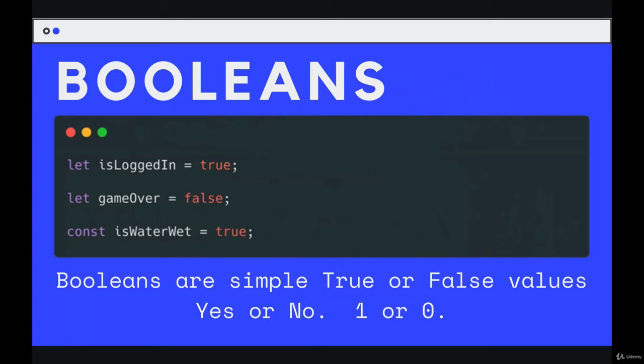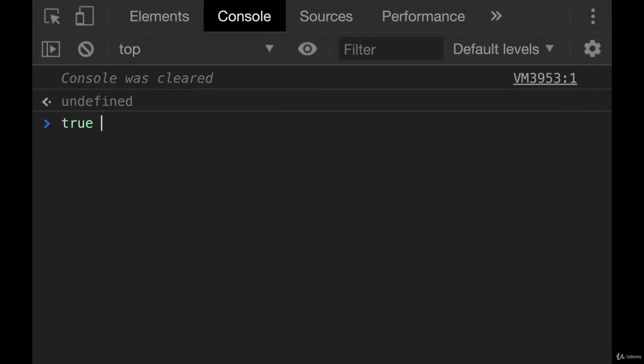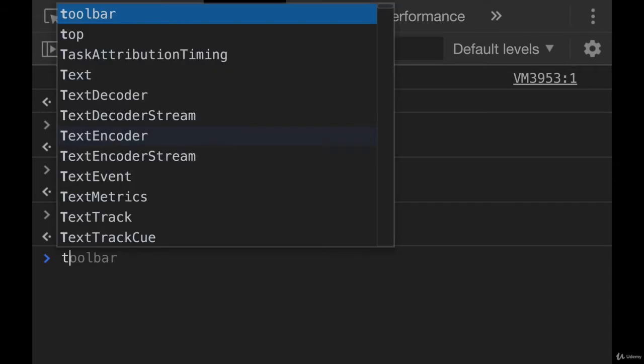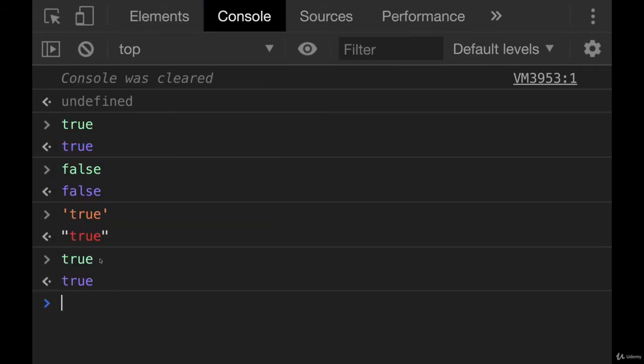That's it. To make a Boolean, it looks like this. If you wanted to, you can go ahead and type true. That is a Boolean. And you can type false. That's it. No quotes around them. If you're familiar with strings, this is not a Boolean. It says the word true, but it is not the Boolean true. This is special, as you can see here.